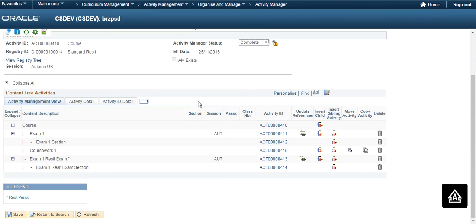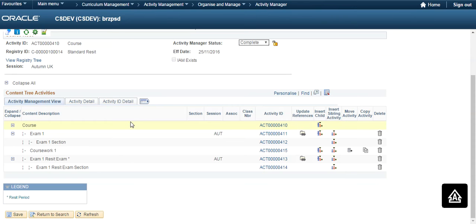Now, the other thing to consider, if we've not created a resit record through the batch activity generator, it is possible to do that now, particularly if we're going to do supplemental resits, because we can add in a child record to the course root and we can create the supplemental resit.